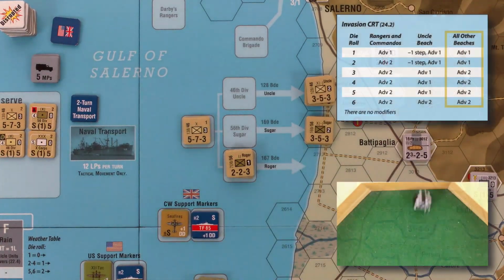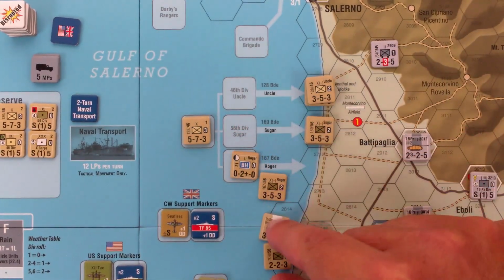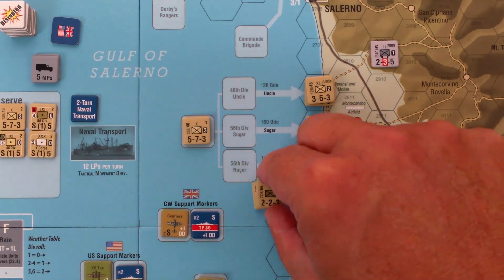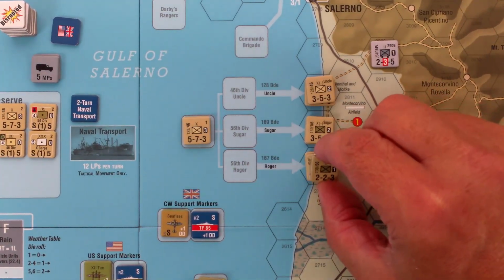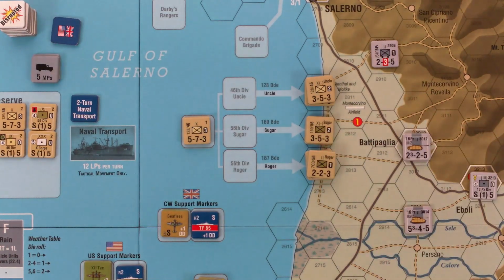Now Roger. They also only get to advance 1. Let's see what we have in here. So similar to Uncle, got a couple infantry, a couple tanks, and a beachhead. Okay, that doesn't feel like a very good landing because the chart has several advance 2s and they didn't get to advance 2. Now we're still in the special landing phase.